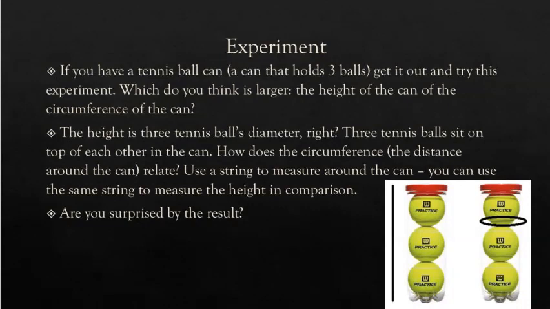You could use a string to measure around the can and then pull that same string out to measure the height in comparison. Are you surprised by the results? Do you think around the can will be smaller or larger than the height? If you don't have a can to try this experiment, let's keep going and see if you can figure out what the answer would have been.